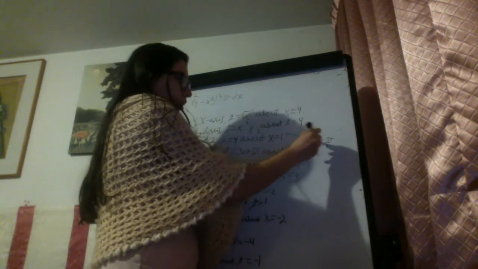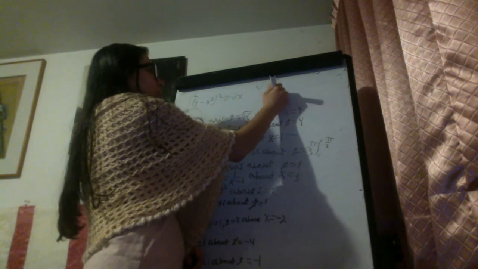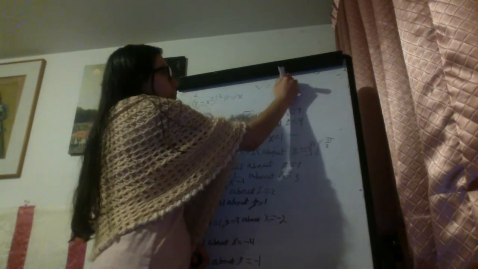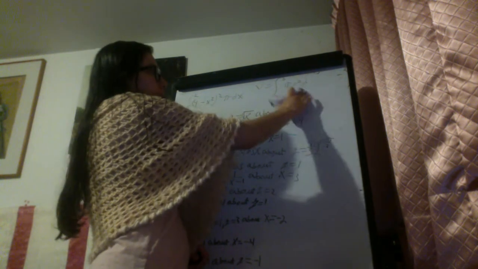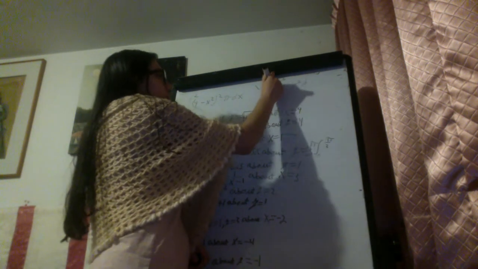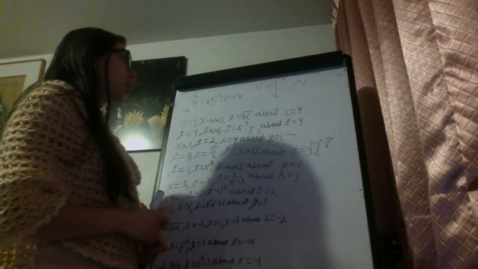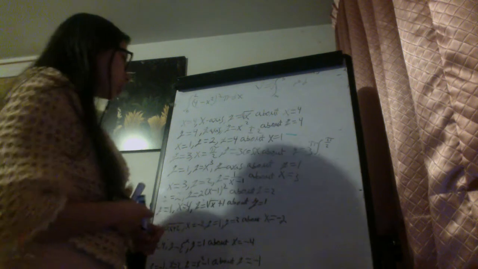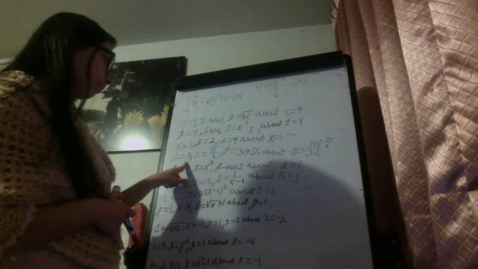let me take out the pi, because remember the volume will be the integration from a to b of pi r squared d-something, dx or dy. So I will put the pi out here. And now, what's r squared? R squared is the distance between 3 cosine x and 3.